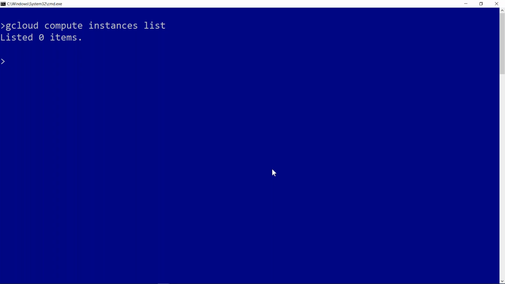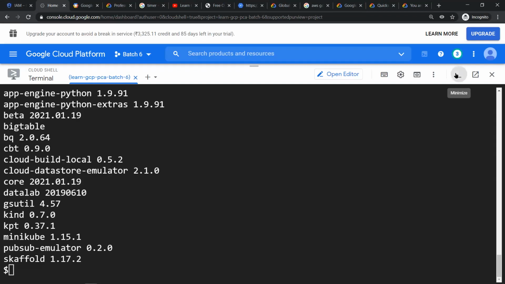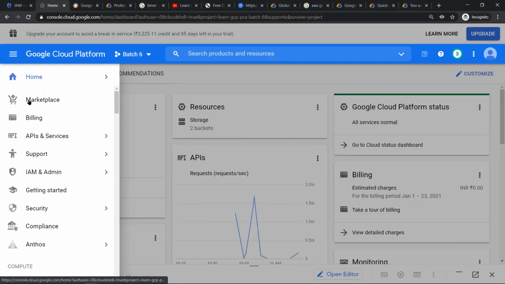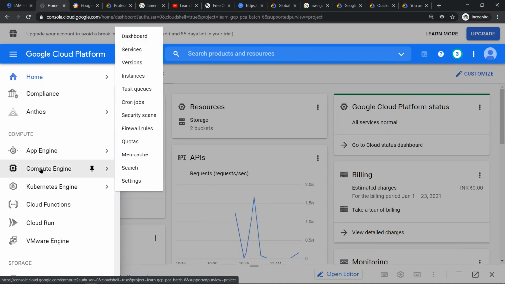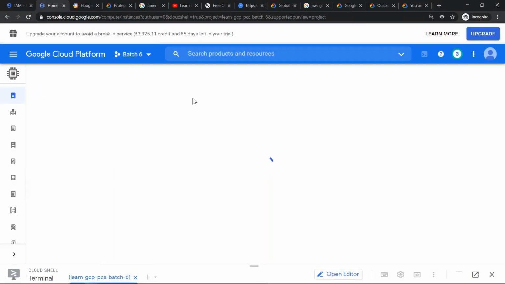Now it's not showing any list, folks. Did we really create a virtual machine? Let me just verify it, or whether we made any mistake. So if I just go to my batch 6, let me just check whether our VM was created first of all.